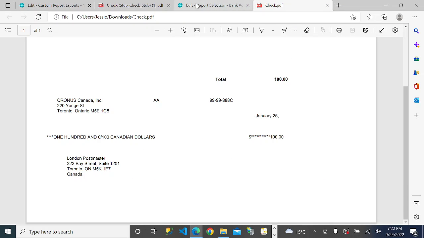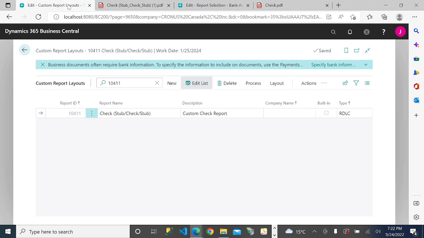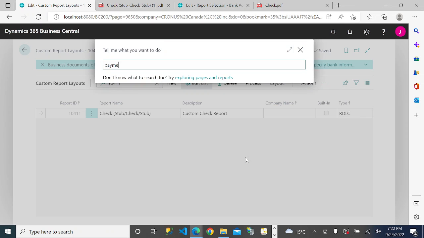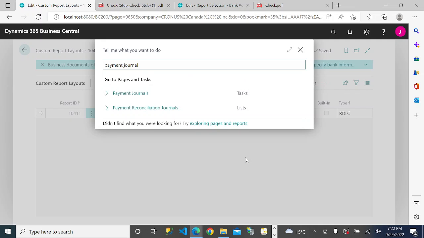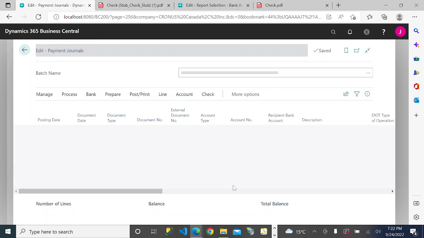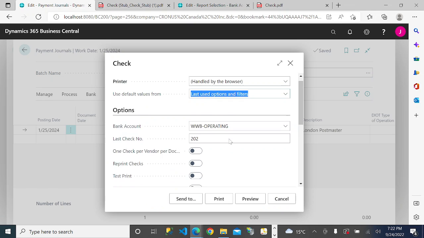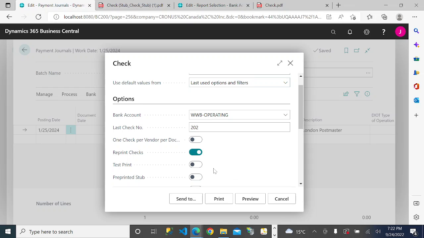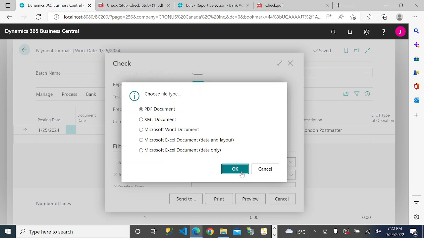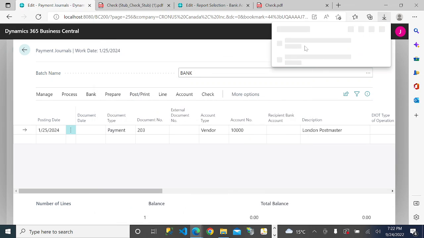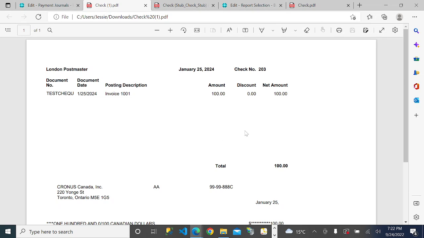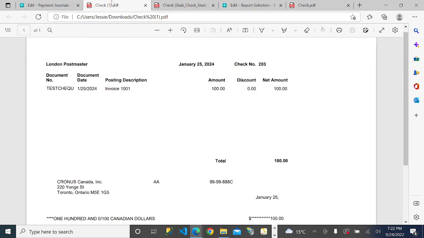But right now, if you just stop here, then your change will not be in the payment journal. We run the report from the custom report layout, and we can see it's using that check. But if you go to the payment journal and reprint this check report, it will still be the old format, because you haven't finished. You look at this, it's still the 2-portion, the stub check one, okay?